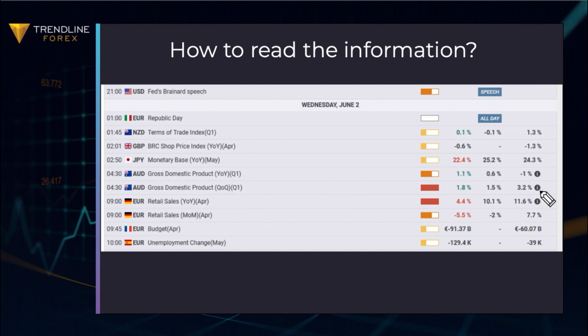As you can see, previous numbers were 3.2% positive, and we are at 1.8% positive, but it looks like it's a green number, so that means we've actually got better numbers. But how is that possible when, as you can see, previous numbers were actually higher? Well, that's because the consensus is 1.5%, all right? And then the actual numbers came out and we are up 0.3% from that consensus. So that's why we've actually got positive news here.